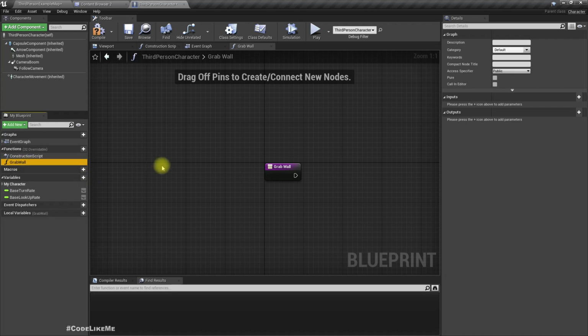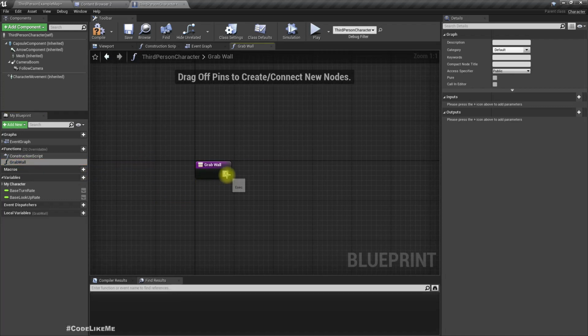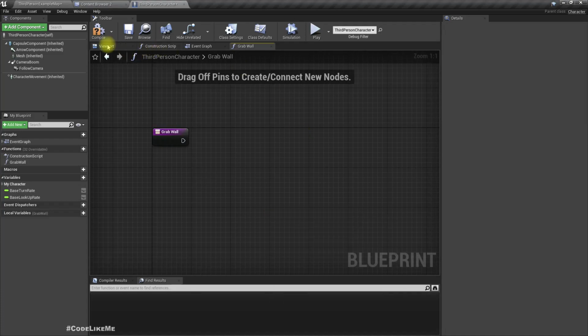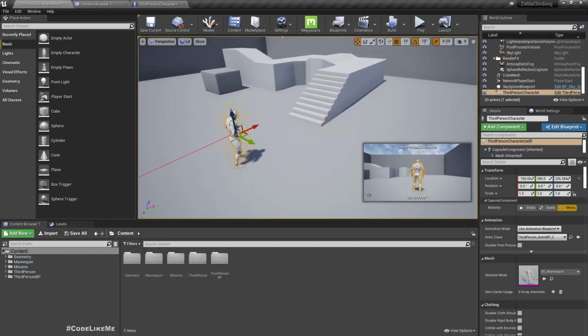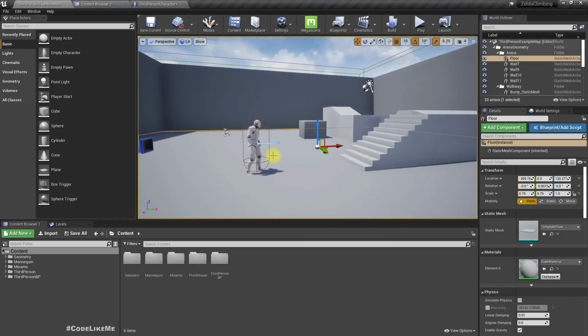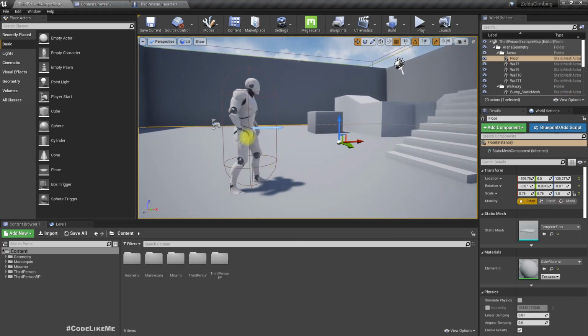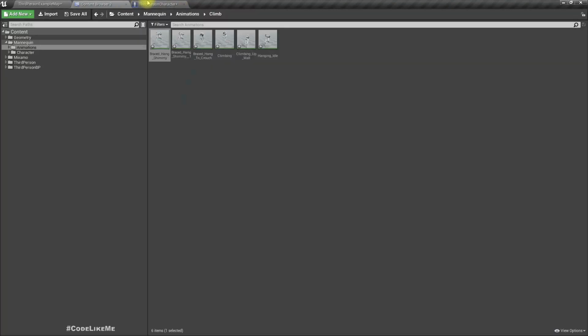So how do we check if there is a wall in front of us? Well, we can do a line trace, but I think it would be better if we do two line traces. One is from the character's mid level and another one is from the character's head level, because if there is a very short wall, it doesn't make sense to hang on that wall.